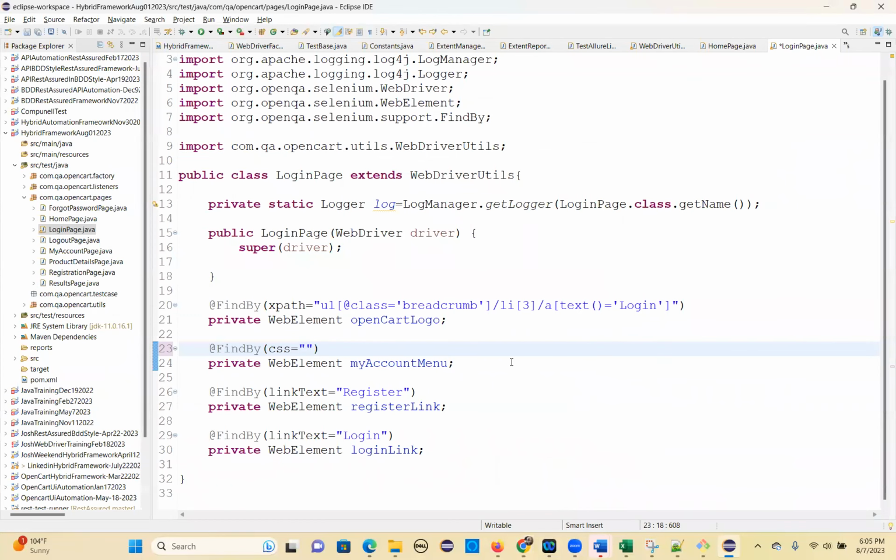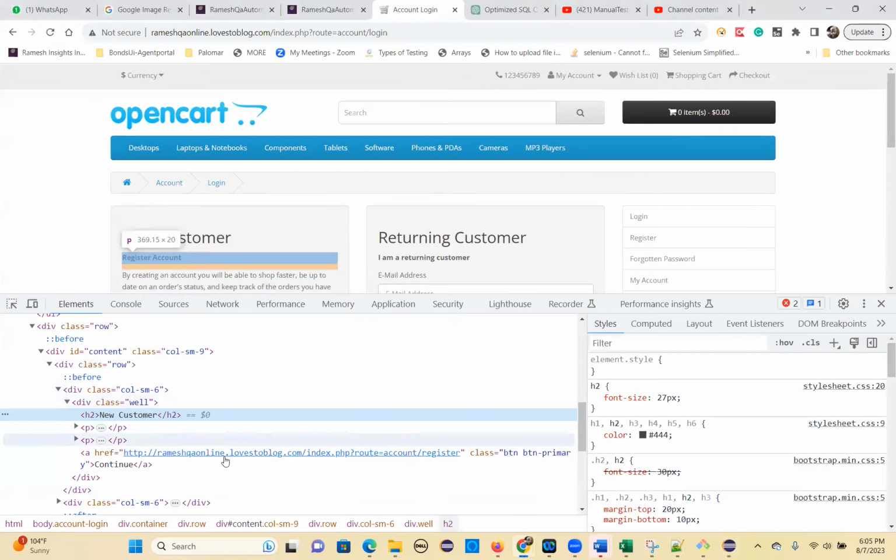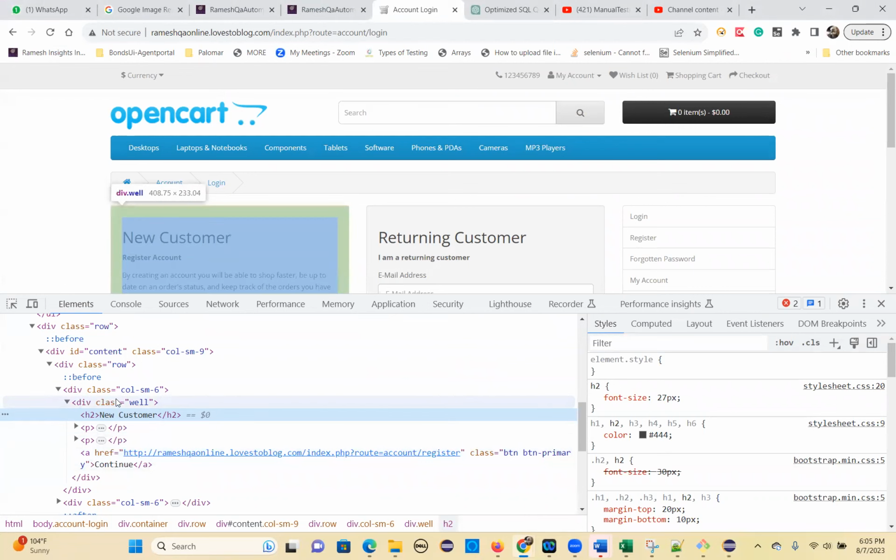Div dot well, so div dot well greater than h2. So you can see here h2.